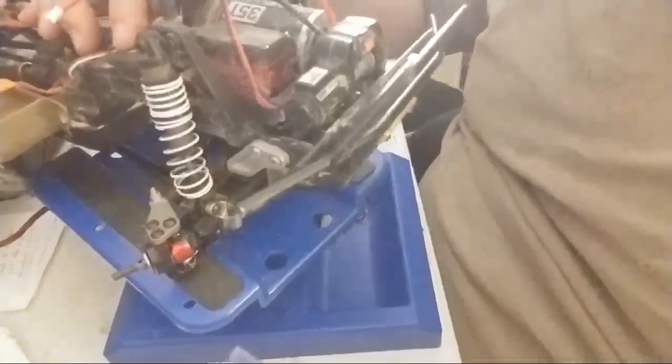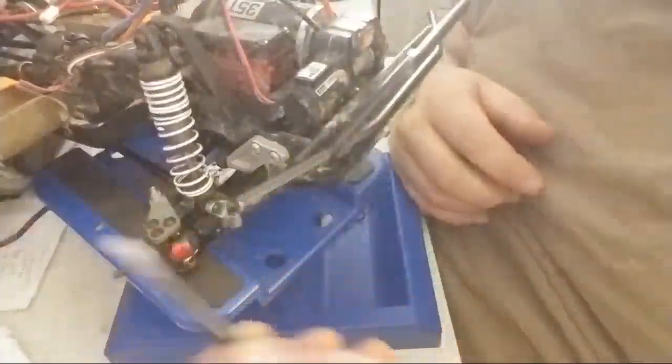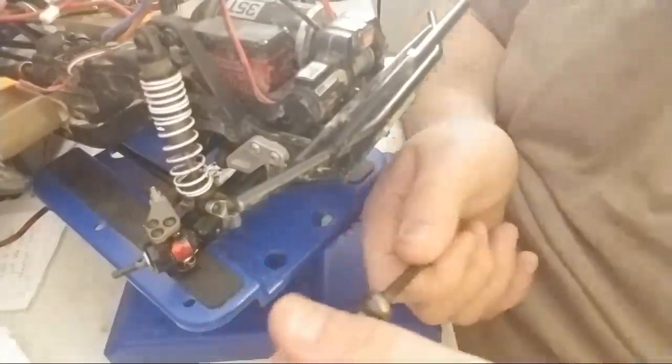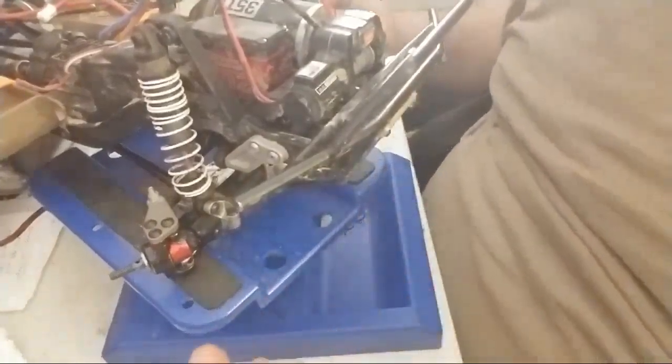This is a stock motor in here, and a 35 turn with a stock ESC, stock receiver. I actually bent this axle on 3S, and I destroyed the other one. That is not good. So I don't want that to happen again, needless to say.